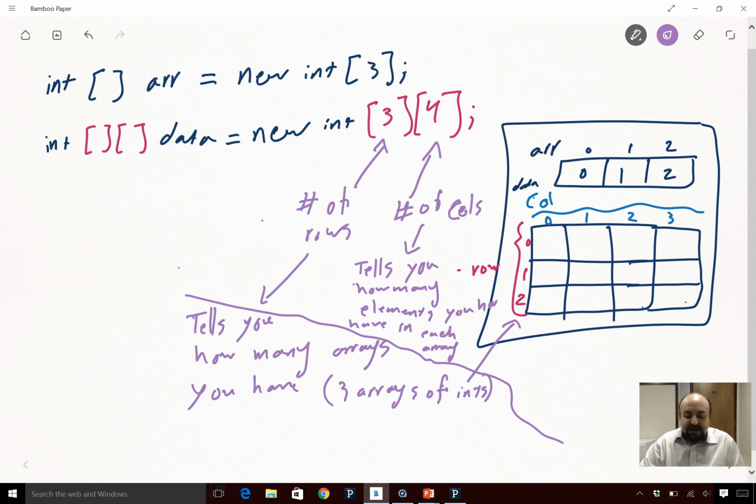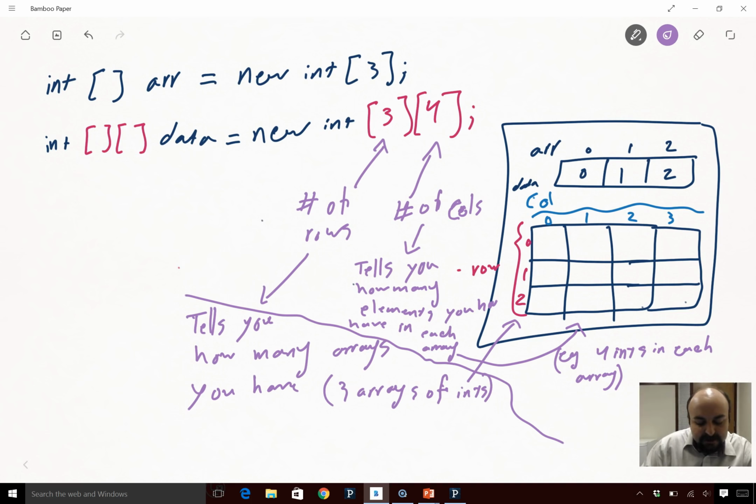So number of rows tells you how many arrays you have, and number of columns tells you how many elements you have in each array. So in here we have, for example, 4 ints or 4 elements in each array. Okay, so this line says, now what does this say in English?